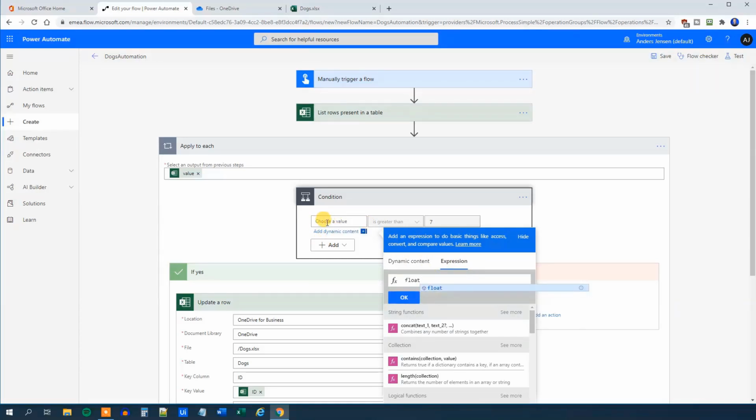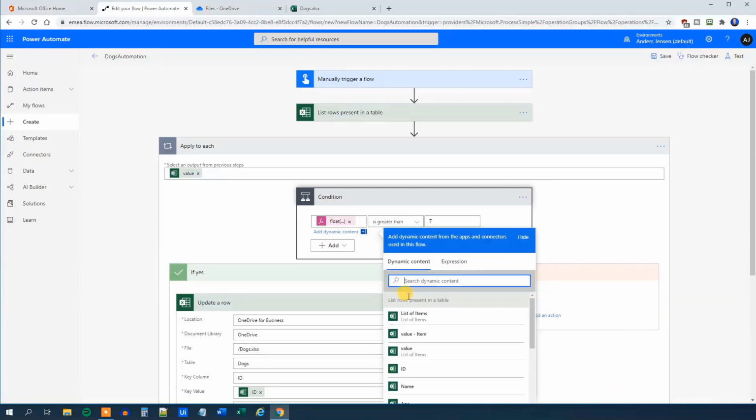We'll just say float. You can see it in the IntelliSense autocompletion here. Then parentheses, and then we'll have our expression inside the parentheses. So we'll say items, then parentheses, then we will say apply underscore to each like this. And then outside the parentheses we will have a question mark and then these square brackets here, that is the age like this, and that should do. So you will click OK here and we can see that we got our expression in here.